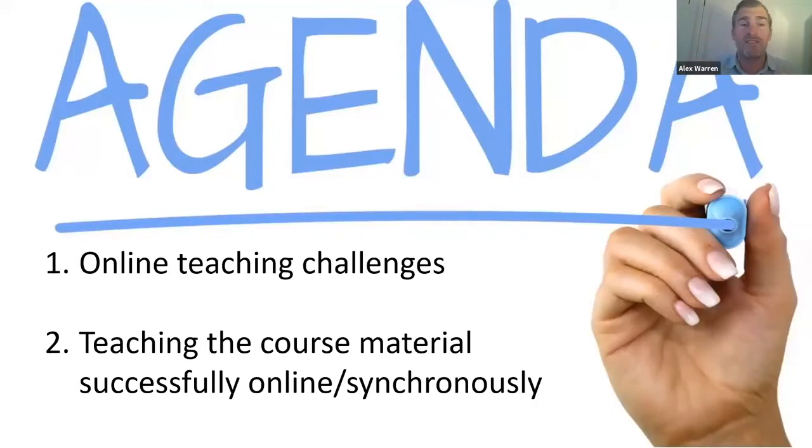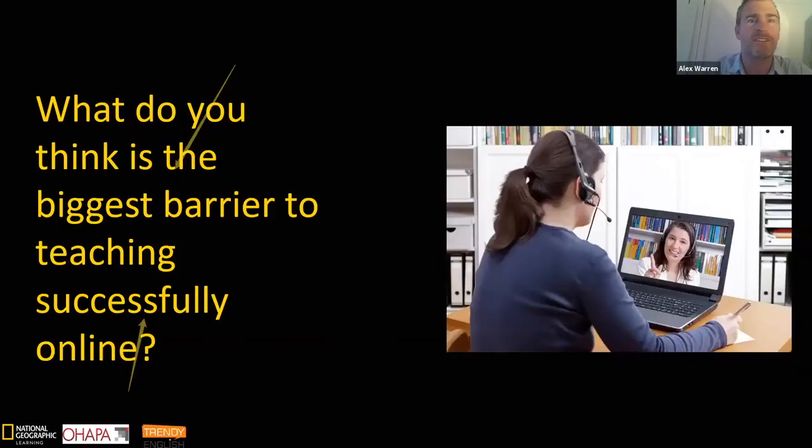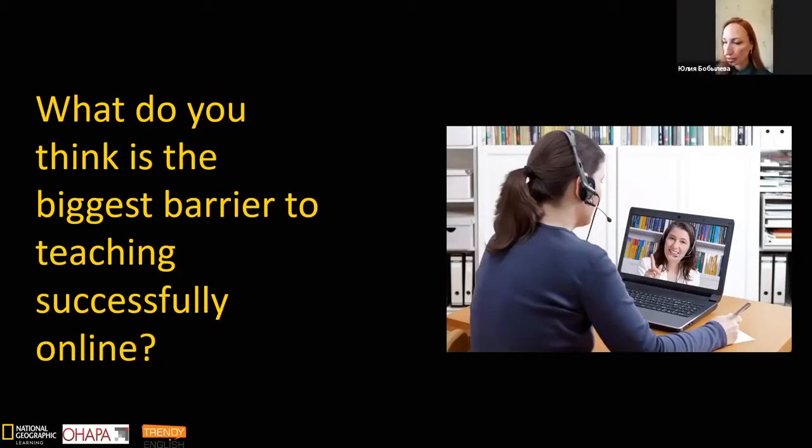So this is the agenda for the session. We're going to start off by briefly looking at the challenges of teaching online. And then we're going to look at the solutions to that, teaching the course material successfully in an online and synchronous environment. Okay, so what I would like to do right now is to ask this question. And I'm going to ask Julia to open the poll for me, because I can't actually open it myself. So Julia, can you open the poll for me, please? Yeah, just 1 second. I'm ready.